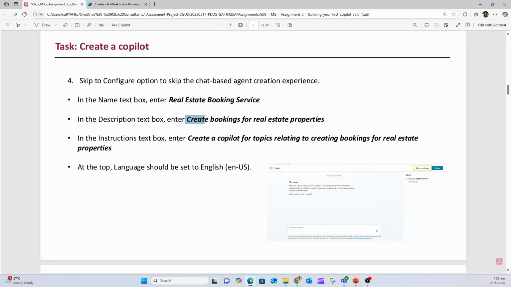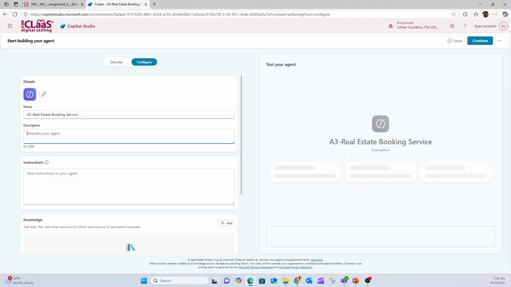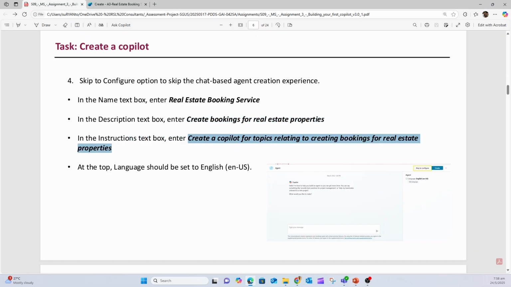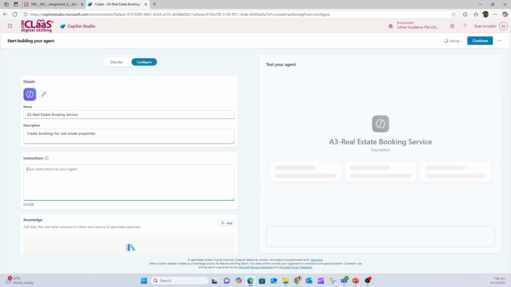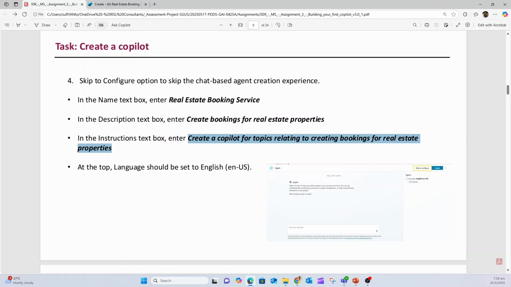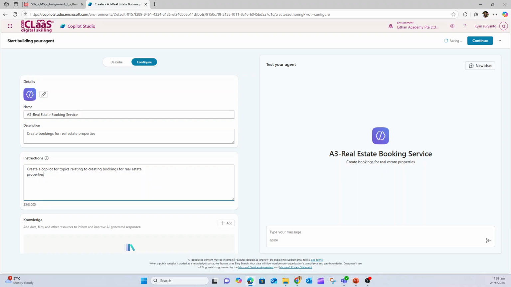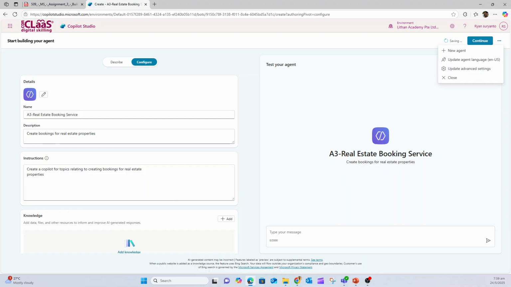Then we copy this into the description, and the instruction. Everything okay. At the top, you should change to English US. Where is it? In the settings, triple dot, then update the advanced setting.